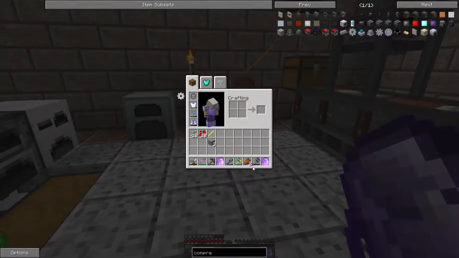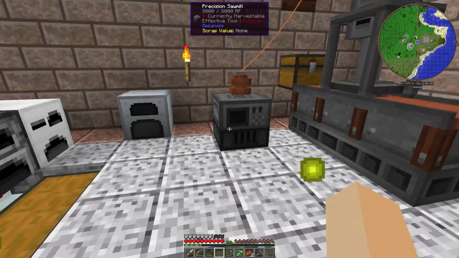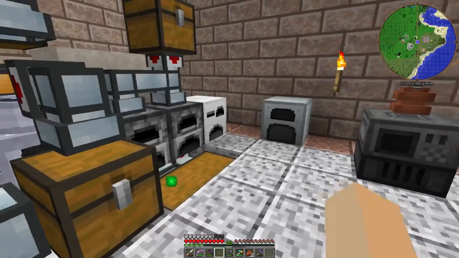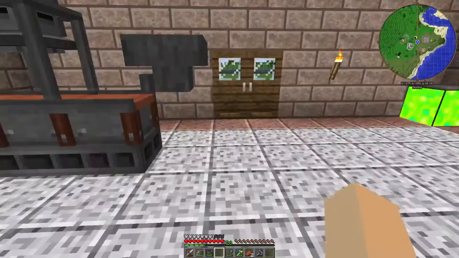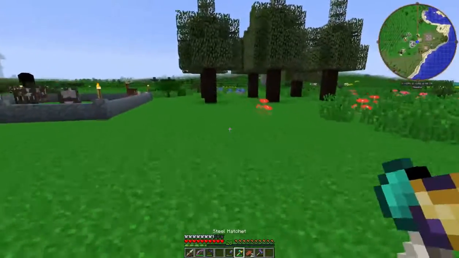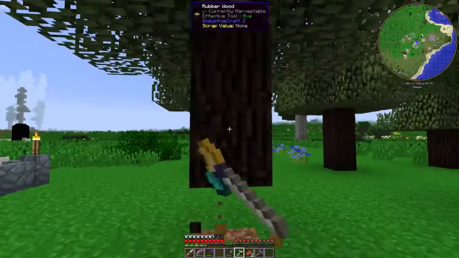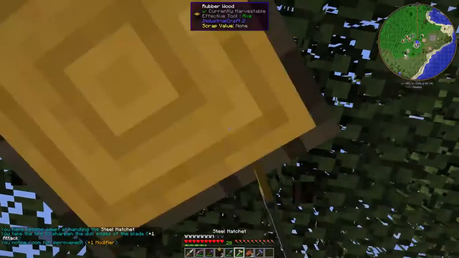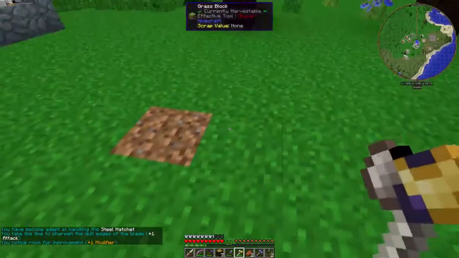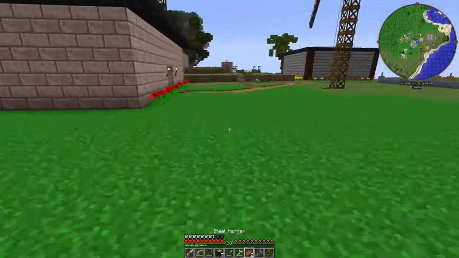And I needed some rubber, so I made a precision sawmill because I can put the rubber wood in here and it will give me, I do believe, 4 planks and 1 ball of rubber per rubber wood. I already did up what I already had, so I'm going to come out here and grab a little more and show you exactly how it works.